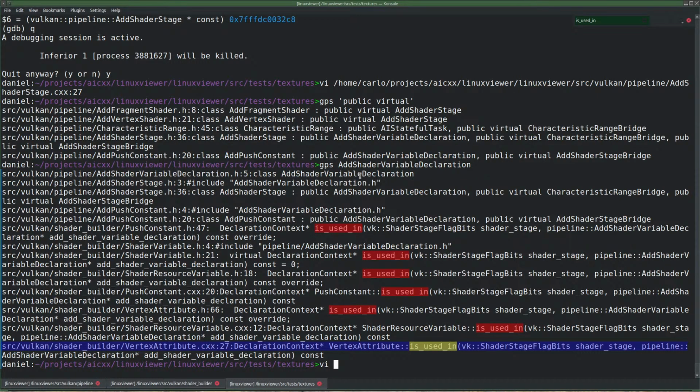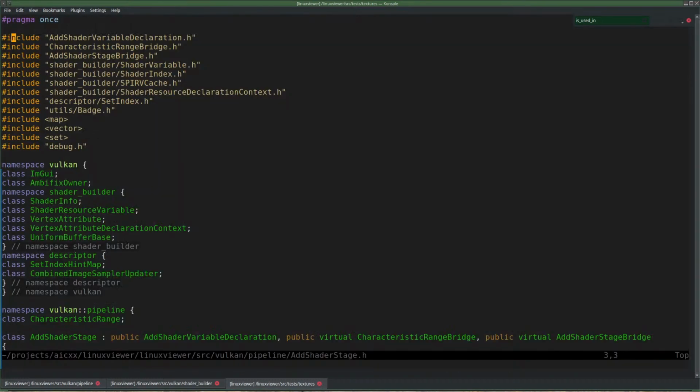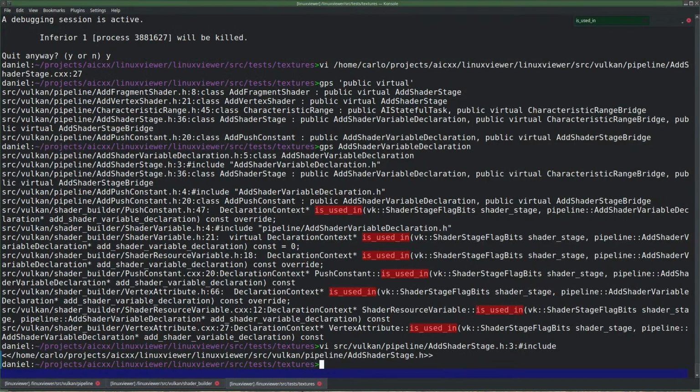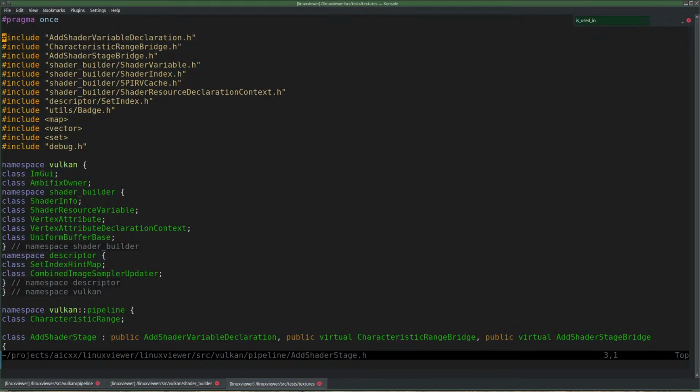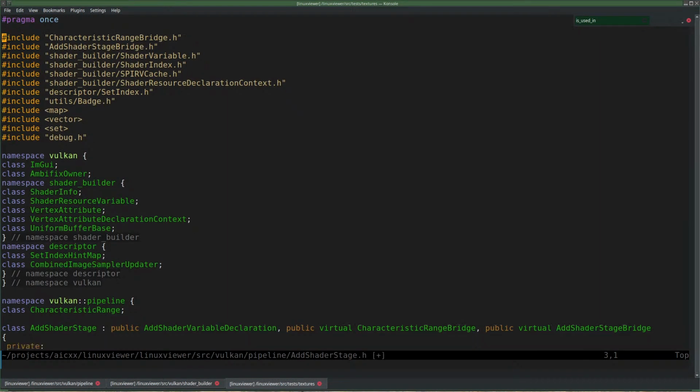Getting rid of it then means that I can simply remove this whole file. Wait. Well, the include anyway. And also the base class. Man, what a cleanup.